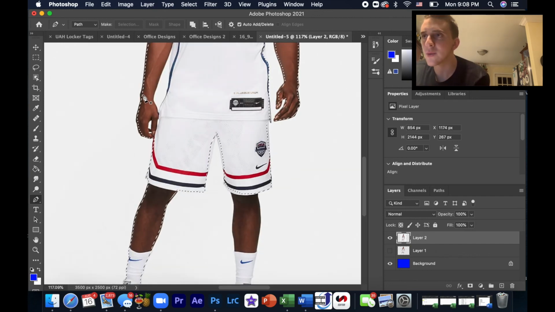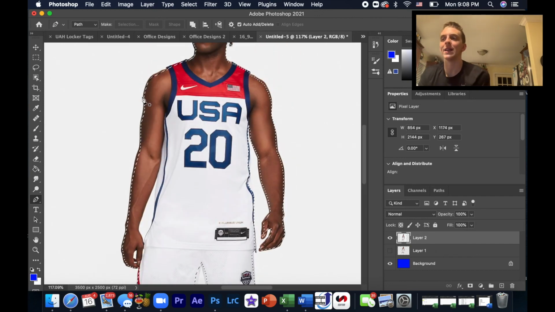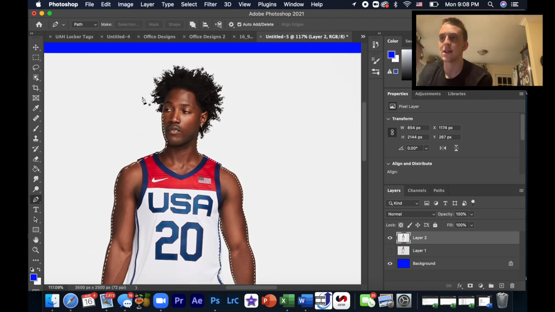And you'll see this white and black moving line. Okay, so what that is, there's a selection on the screen, and it's really important that you know what this is, because basically when this is going, you won't be able to use any tool, you won't be able to do anything.